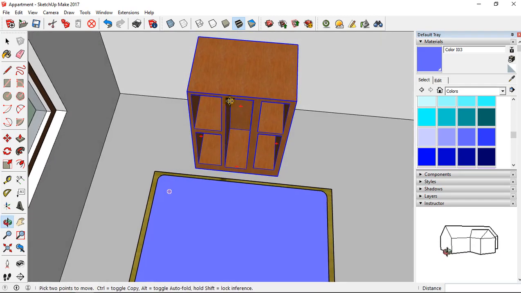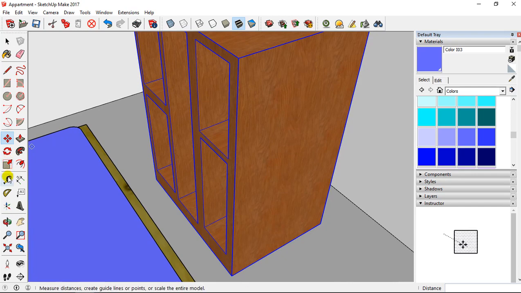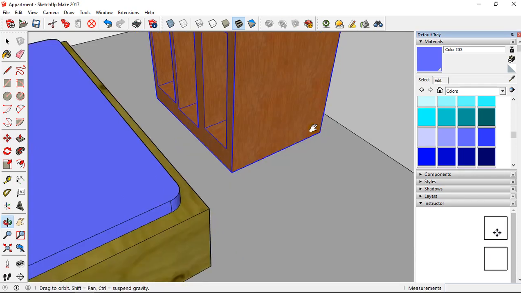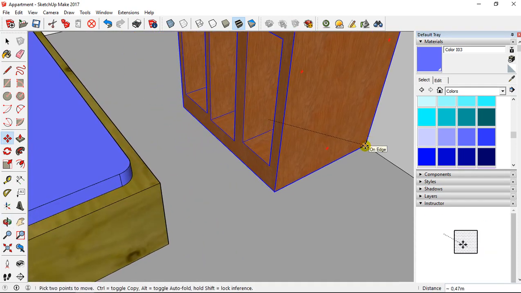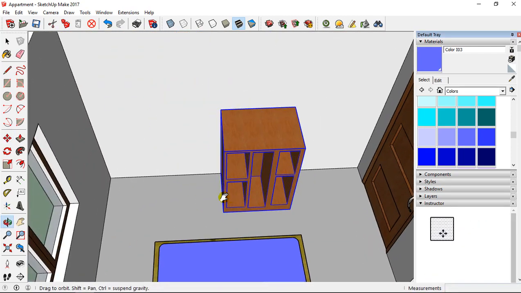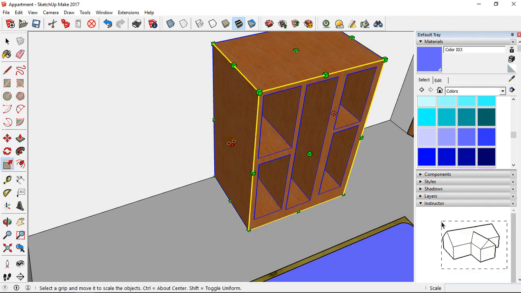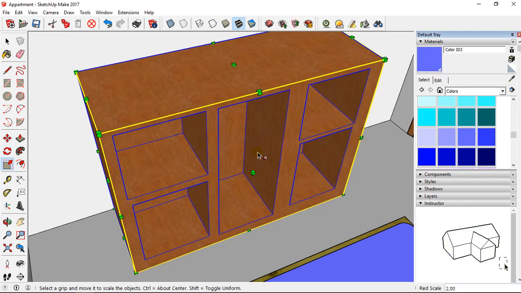And for example, I'm going to place that, I'm going to take an angle. And I can place this like this. So I can place this like that, then I use the scale tool again, and I can change it like that.